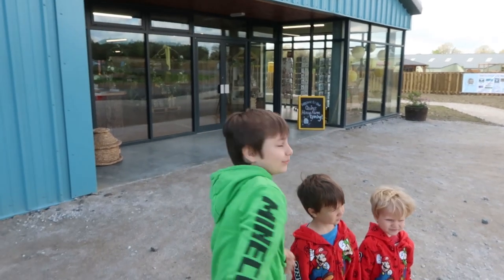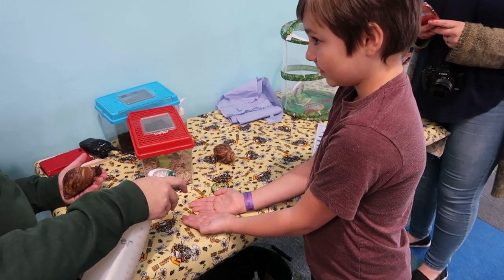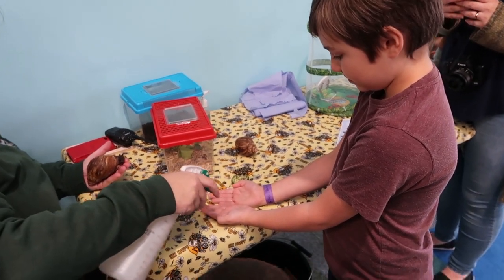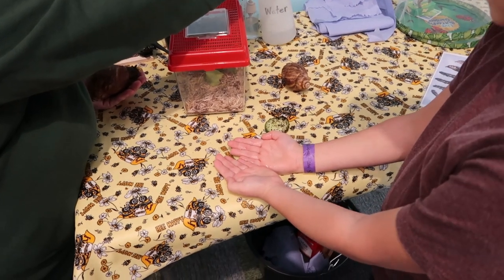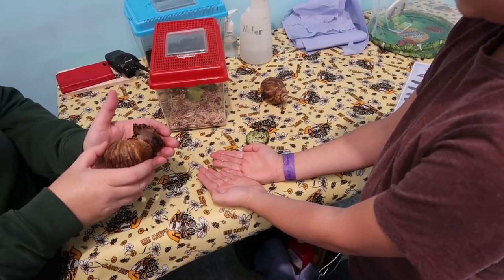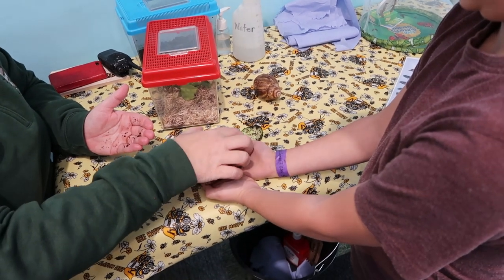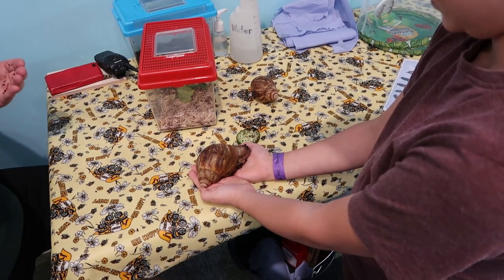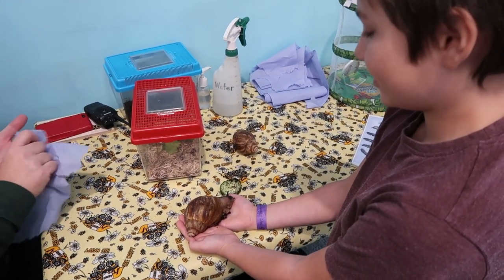Let's go. Would you like to have a hug? Okay. I put a bit of water on there, is that okay? Yep, so you'll be warm because it can be a bit cold sometimes. But what he'll love about you, he'll be a little bit shy to start with. And he'll love coming on top of your hand, he'll love those warm cuts there as well. So if you watch, his hands, eyes going to come in straight away. Ooh. How does it feel? Heavy? Yes. Heavier than you thought?